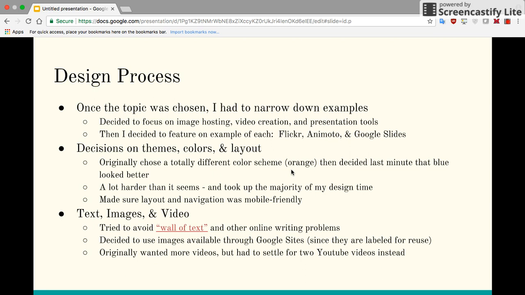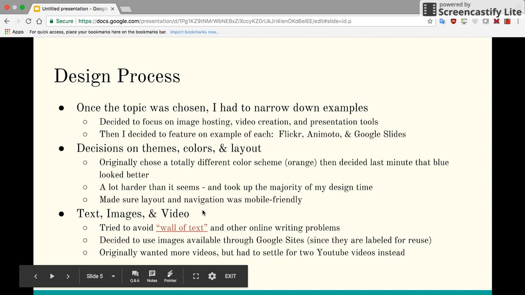which I spent the majority of my time trying to decide what kind of theme to use and what color scheme to use, all the way up until the end of my website. I decided to use orange because I thought that would pop. But after toying around a bit, I actually decided that the blue looked better. It's more subdued and professional. A lot of my time was just a lot of editing and nitpicking and just making it look really good.